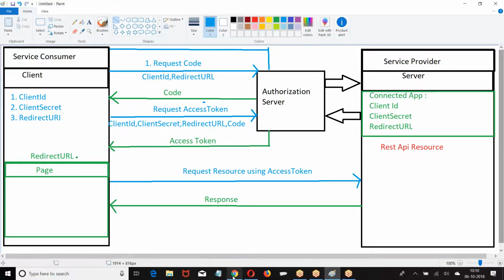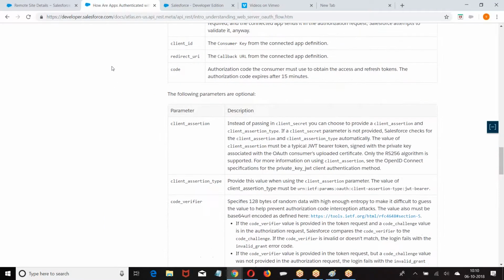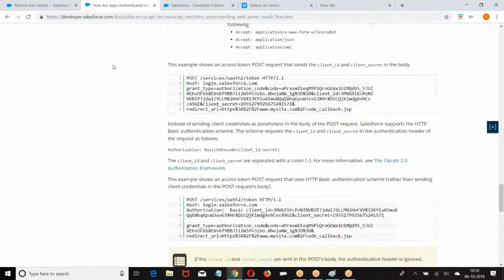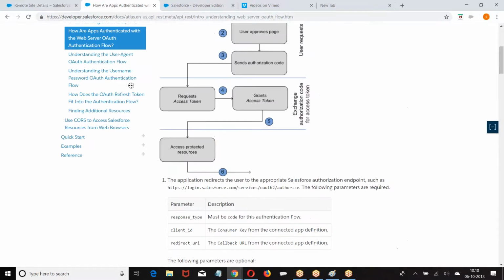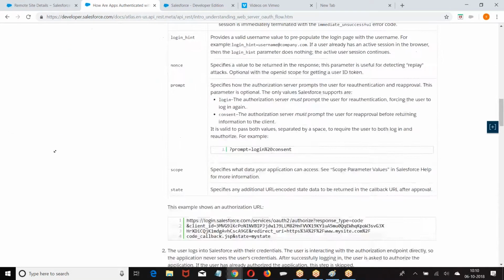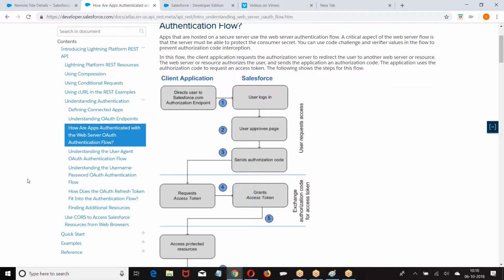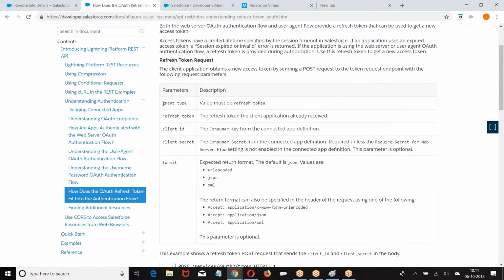So here they might have given the documentation. Then grant type is refresh token.